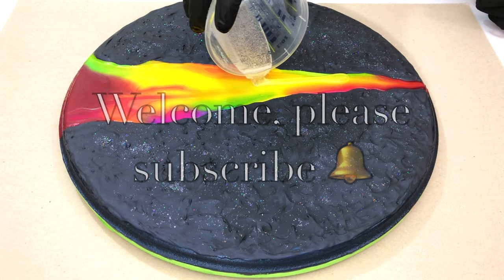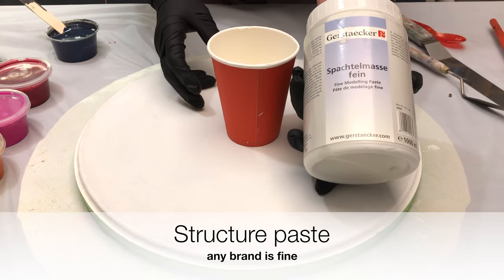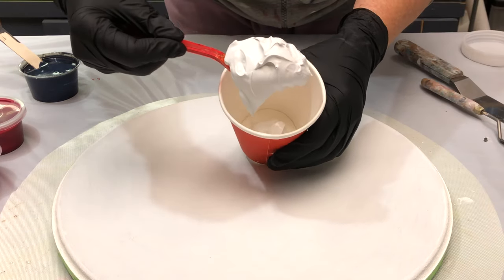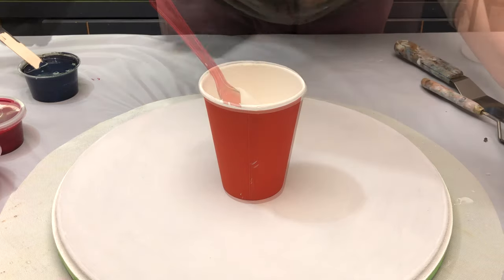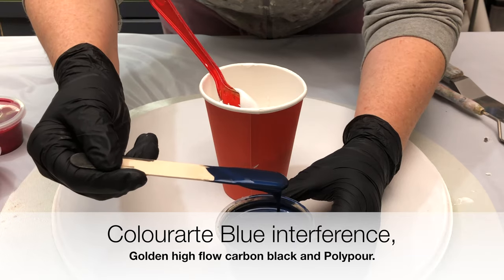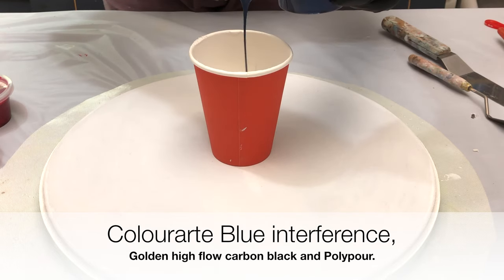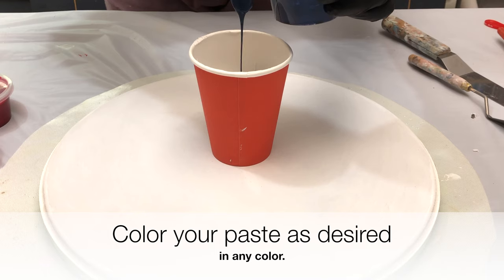Today I wanted to mix acrylic pouring and structure and resin. So the first thing I'm doing is putting structure paste in my cup. And I have mixed some Colourarte blue interference with a black acrylic paint. And I'm going to mix that in the structure paste because I want it to be a certain color.